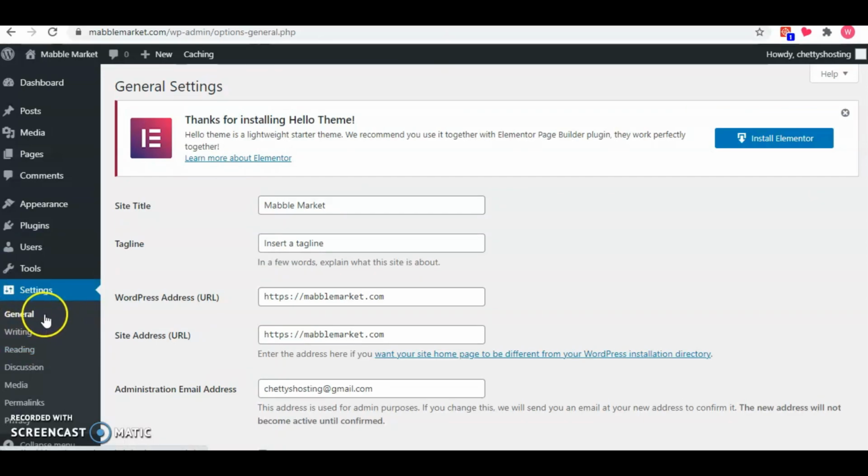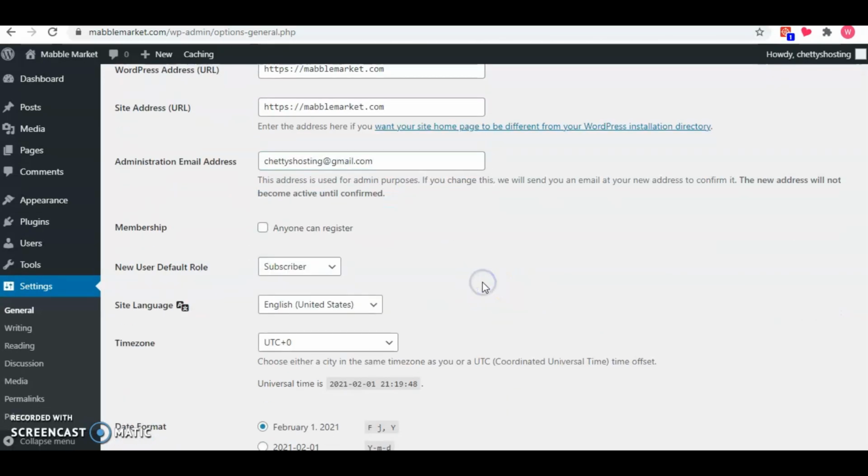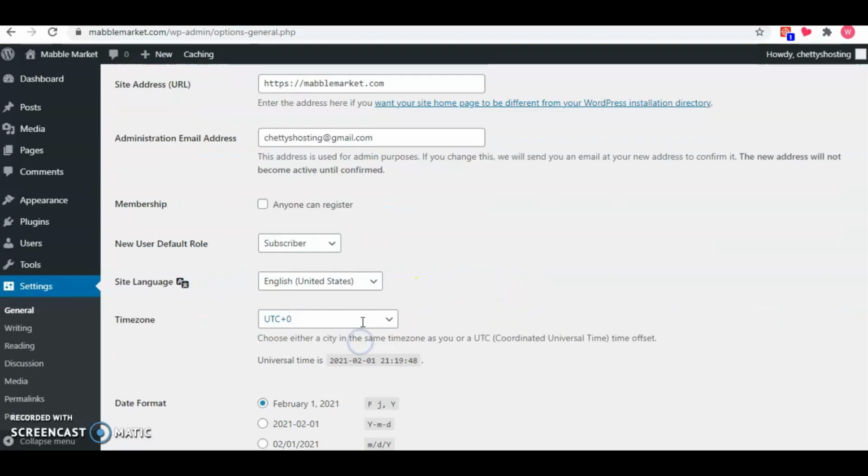First, click the Settings tab to go to the General Settings. Here you can change the name of your website and its tagline. It's good to double check your email to ensure that it is the one you want to receive most of your email notifications pertaining to your website. The last important thing I like to check is the time zone, so that everything matches the time where you are located.